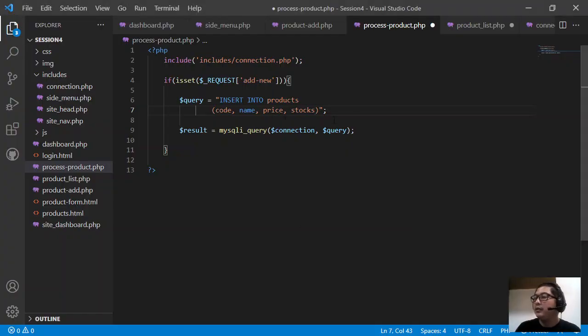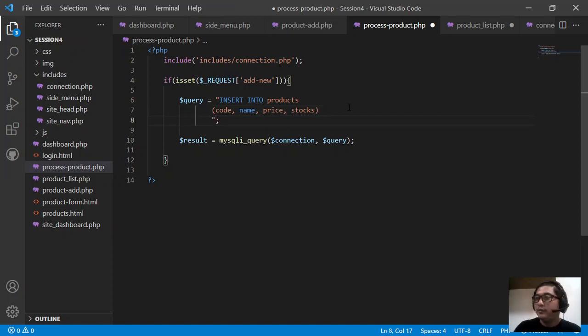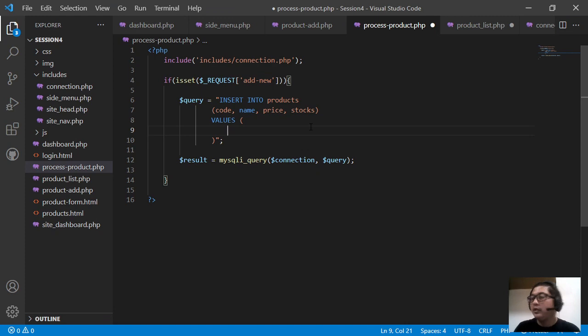Okay, wala tayong ibang text box for description there. And then, followed by values. Ibig sabihin, we will be defining the values for each column. Diba? So, yun. Ngayon, what we'll be doing is to perform identifying the variables.